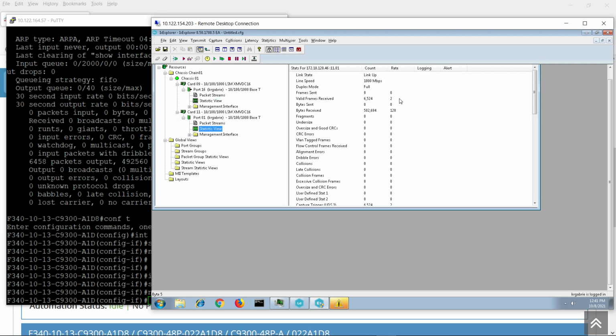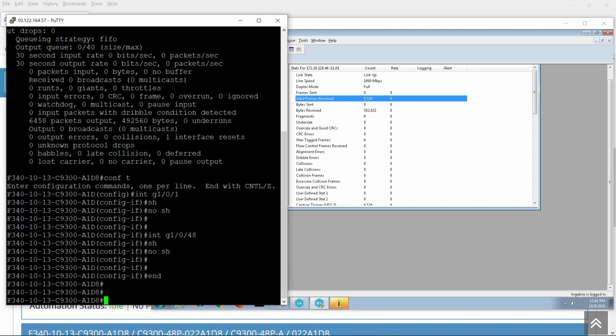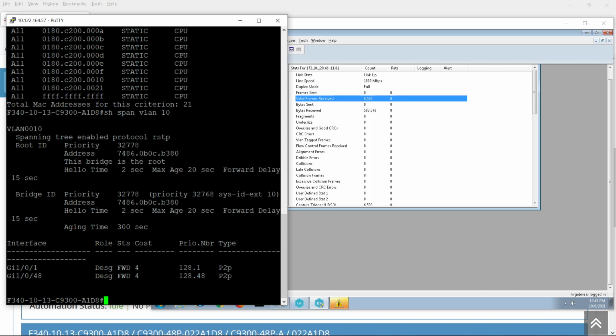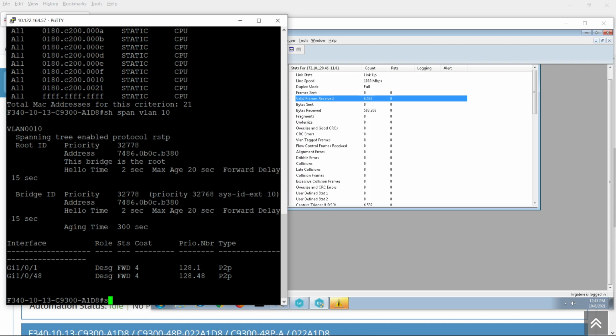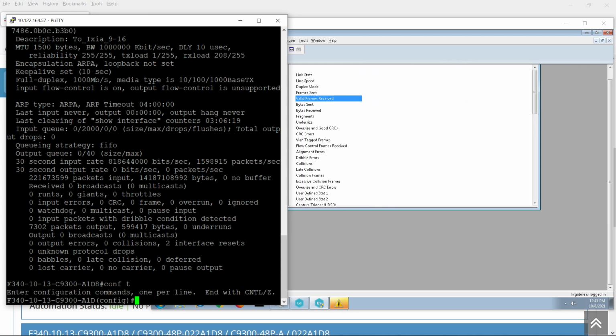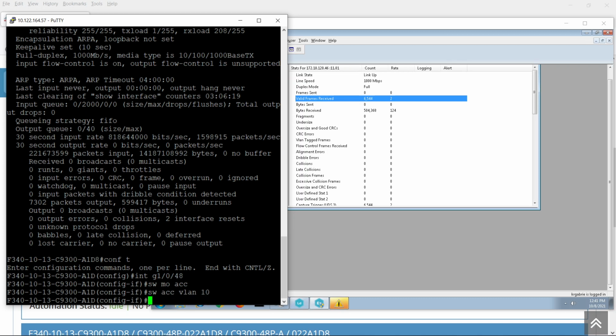Now, if I hop over to my statistics, I'm still not getting it. So let's see. Show MAC address table. I think I know what the problem is. I am sending on port 1/1/1, showing gig 1/0/48. Yeah, so if I look at my interface now, I can see I'm getting quite a bit of traffic, and I know what the issue is. It's part of one of my other videos in gig 1/0/48. Switchport mode access, switchport access VLAN 10.